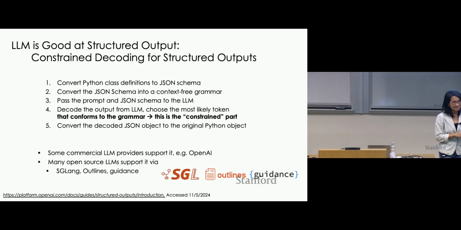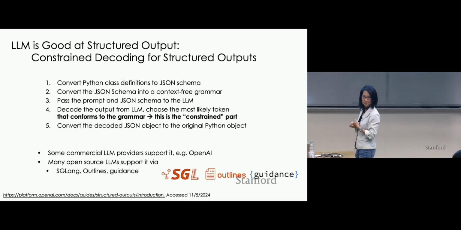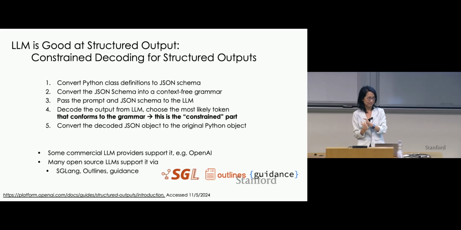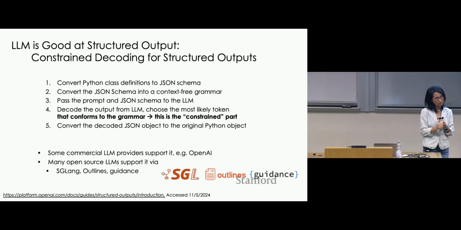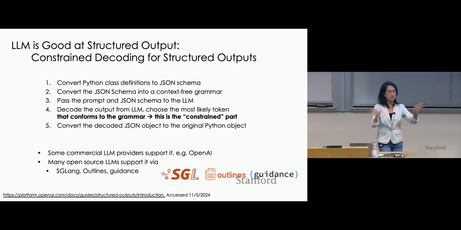Yes? Can this affect performance of the LLM? Because I've seen some papers, I don't know if I can give a citation off the top of my head, that said this sort of constrained decoding might affect MMLU accuracy. And I found personally that it's better for me to have one LLM do the logic, and then the other one take that logic and format it. It depends on your problem. What problem are you talking about? Generally overall, if you need an LLM to be able to display logical thinking while performing that. You cannot generalize. I see.